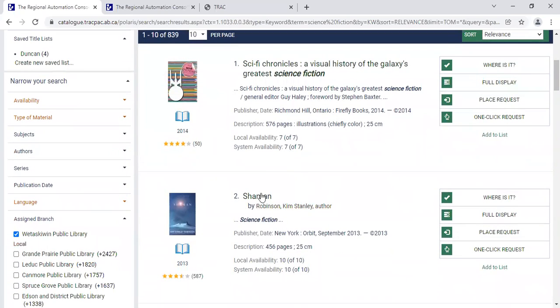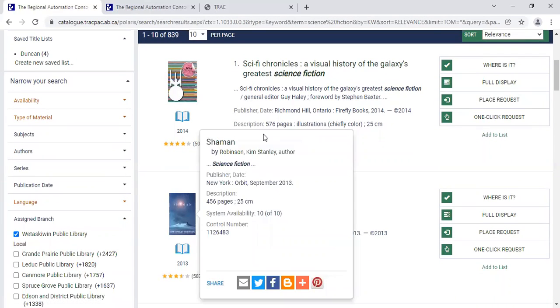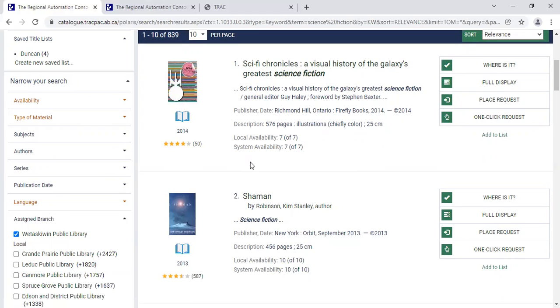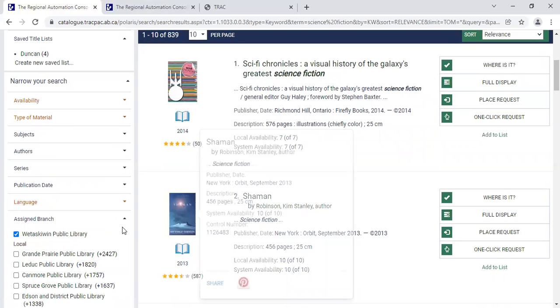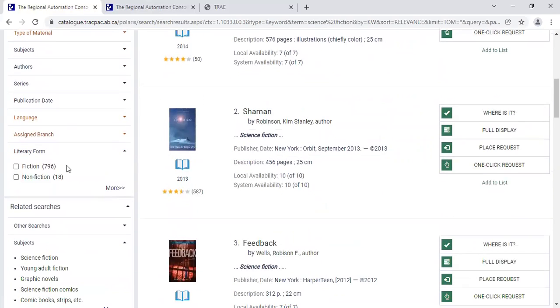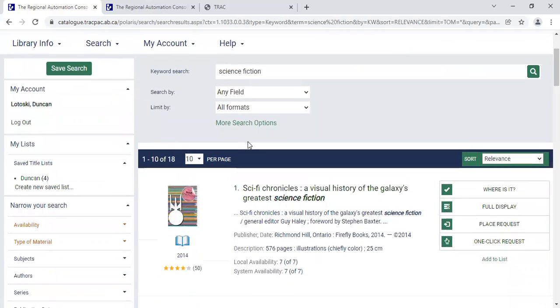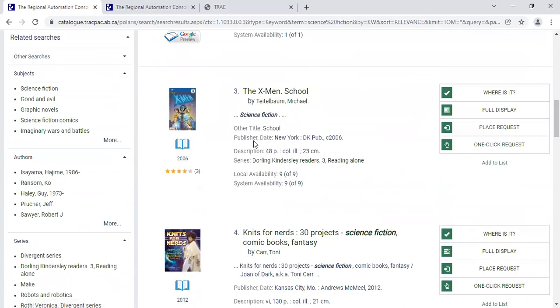So it's a little bit more manageable for the user to go through these 800 results as opposed to, what did we start with, 24,000. So we've cut out a lot of the excess of the things we don't necessarily need to be browsing through, because A, they're either not available, or B, they're not at the specific branch that the user wants. So very, very useful. Oh, and then there's one more. So there's literary form. So you can also choose fiction or nonfiction. Choose nonfiction, and the results show up there.